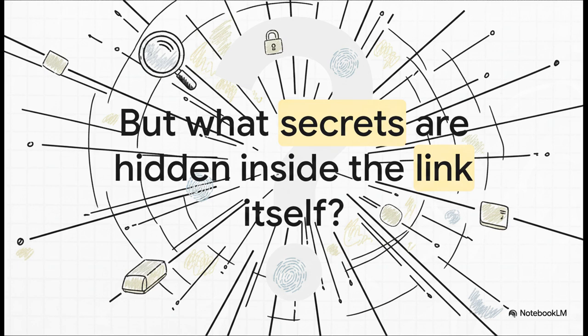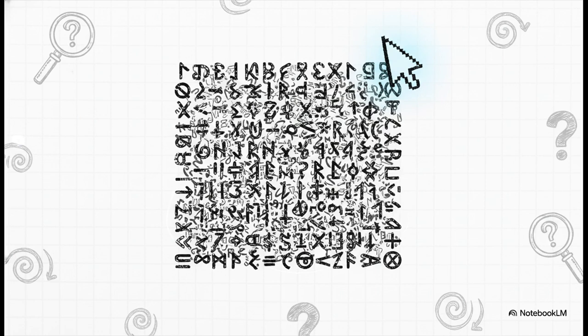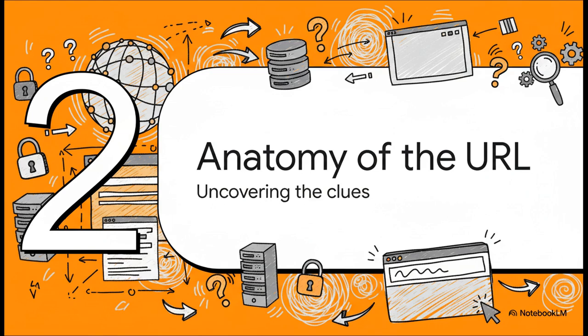See, here's the thing. When this post gets shared, it doesn't really travel alone. That link, the one that carries this simple story, is actually packed with all sorts of hidden information. It's like a digital fingerprint that tells a much, much bigger story. Okay, so this is what you actually get when you copy and share that post. Look at it. It looks like a completely chaotic mess of random characters, right? It's such a huge contrast to that simple, clean sentence we just read. This right here, this is our mystery to solve. So how do we even begin to make sense of this?